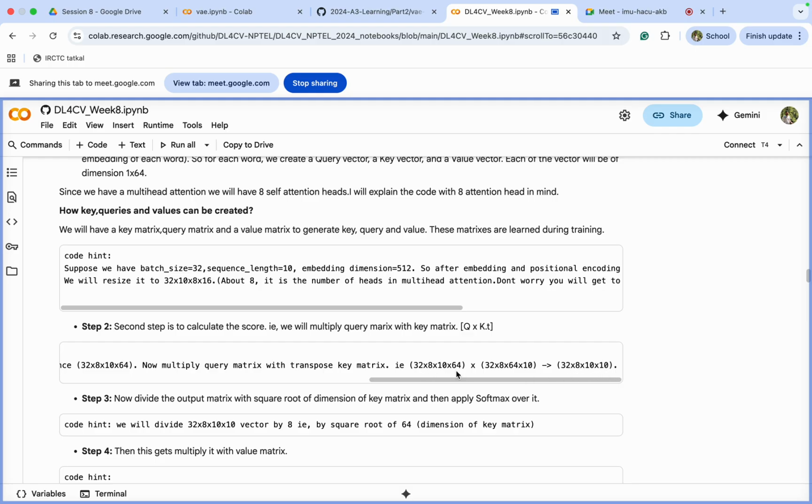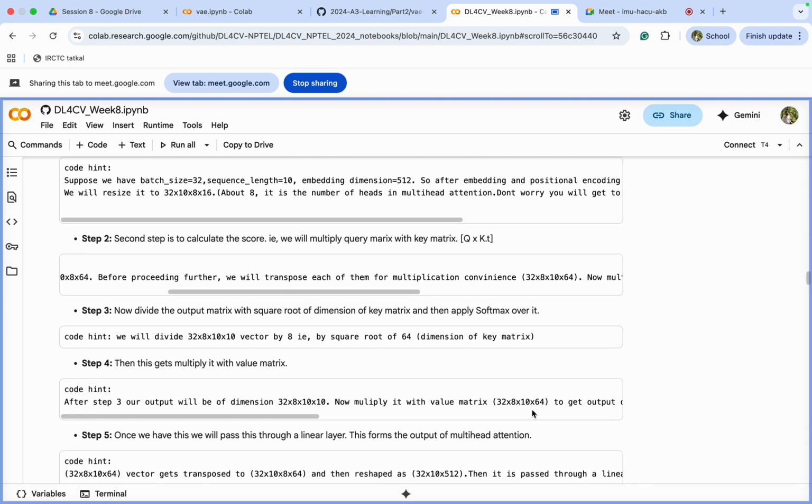What I've done is I've just swapped this number of heads in front, and then this becomes 32 cross 8 cross 10 cross 64. This becomes 32 cross 8 cross 64 cross 10, right? And if you multiply them, it becomes 32 cross 8 cross 10 cross 10.